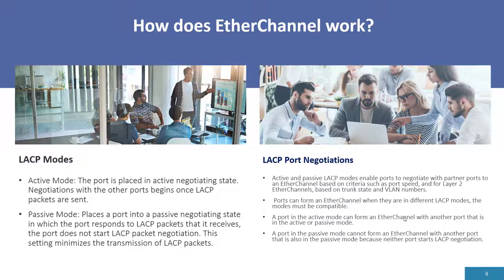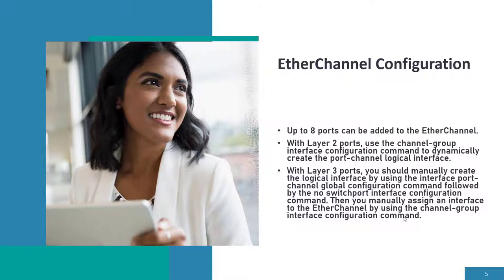A port in the passive mode cannot form an ether channel with another port that is also in the passive mode because neither port starts a LACP negotiation. So remember, when the port is in passive mode, it will not send any LACP packets. So if it's passive on both ends and you're wondering why your port channel or ether channel is not coming up, that's the reason why: they're not sending any LACP packets.